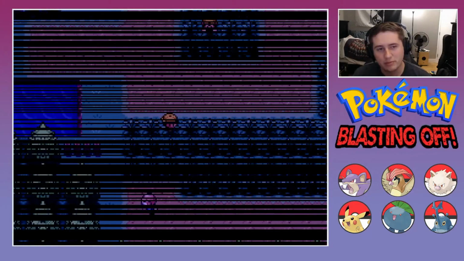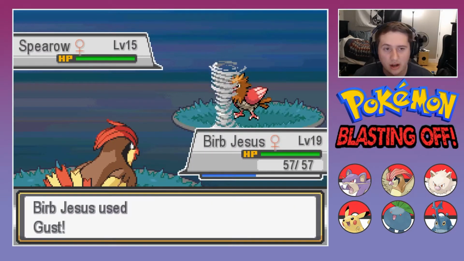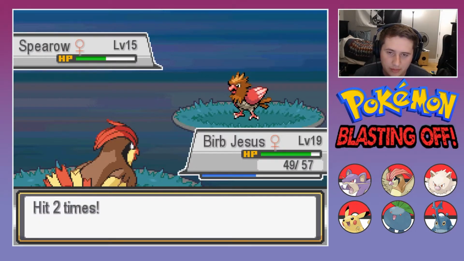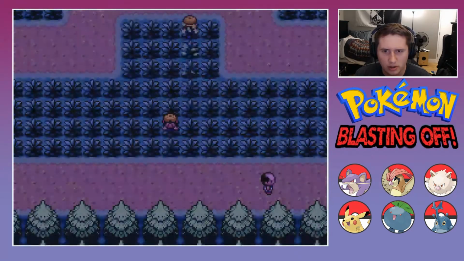All right, show me Hypno. Show me Hypno. I'm drowsy. That's a Spearow. All right, I'll catch this Spearow just so we can go do that trade off to the side where she wants the Farfetch'd. Nice, good job. Stop. Cool. All right, now you can't crit. That wasn't even a crit. Oh my god. Burp Jesus, what are you on?